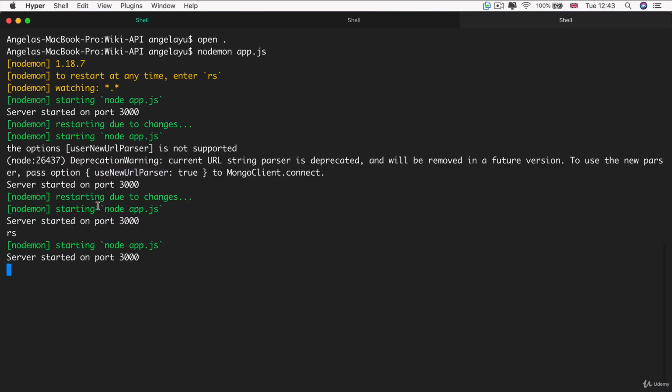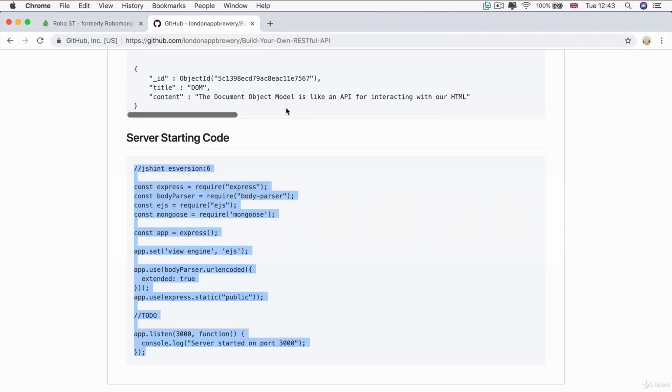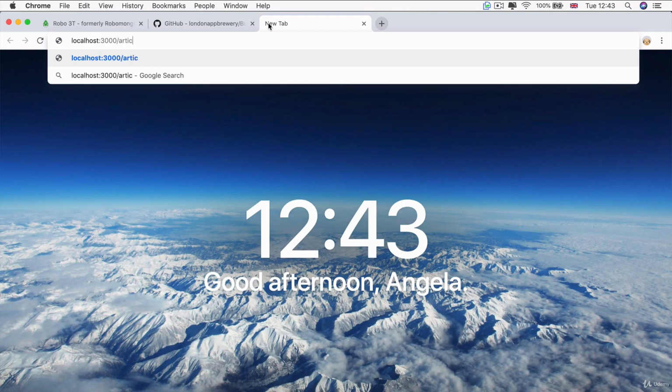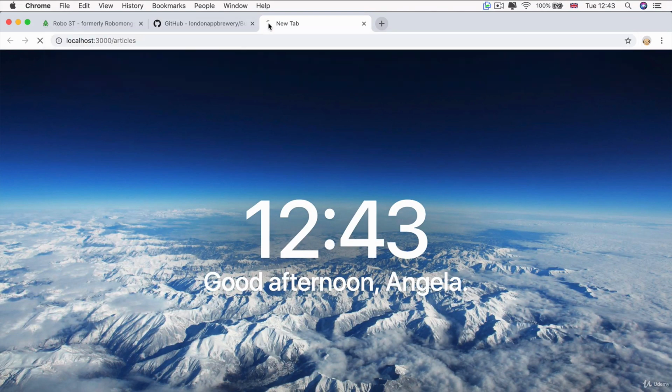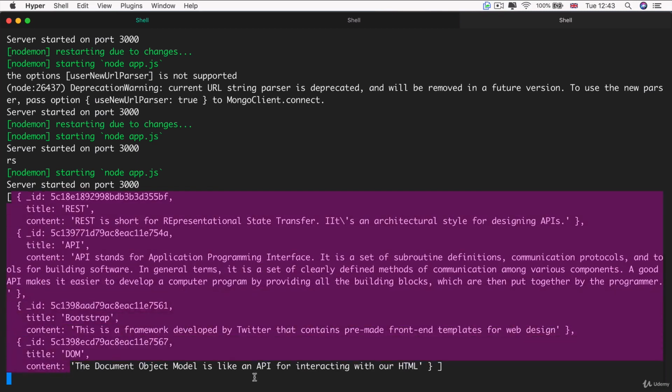So I'm just going to copy that in to make sure I don't have any more typos there. So now if we restart our server, you can see we no longer have any warnings or any deprecation warnings or any problems there. So now our server has started on port 3000, and in order to trigger our app.get method, we need to try and access our localhost 3000 /articles. So let's go into Chrome and go into localhost port 3000 /articles. And this will trigger our get request. So you can see it's running. And now if we check into our terminal, you can see it's logged all of the documents that are currently contained in our articles collection.